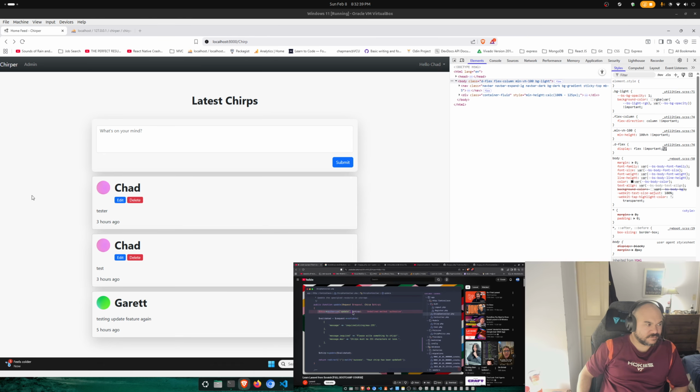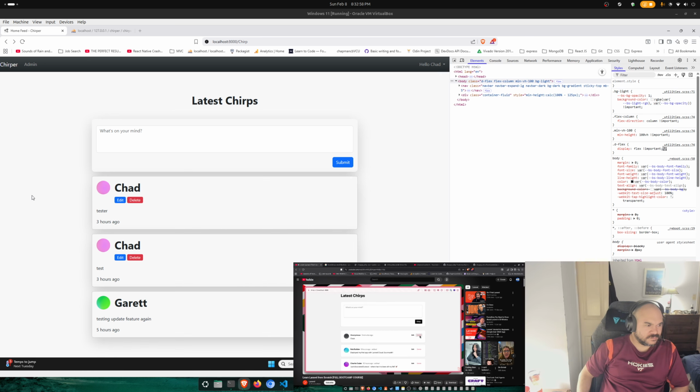And since we are authorizing a particular user in this update method, well, we don't have to say we want the auth user's chirp to update because we already know that they're able to update this particular chirp. Same thing with being able to edit or view that edit page in general. Now we still see these edit and delete buttons.